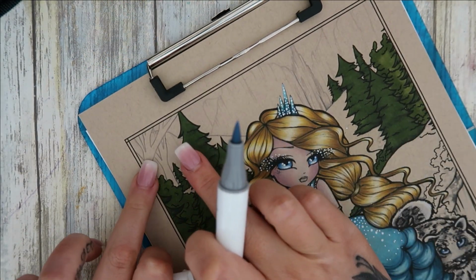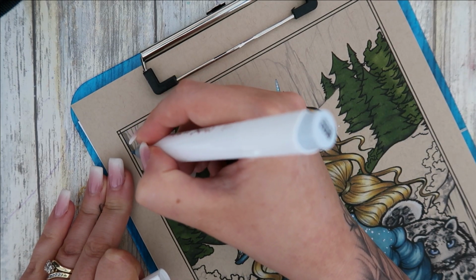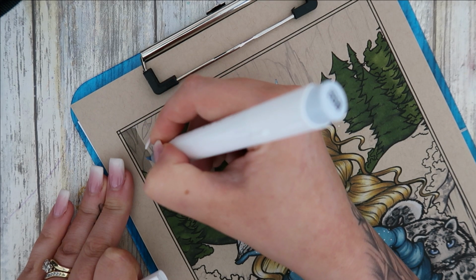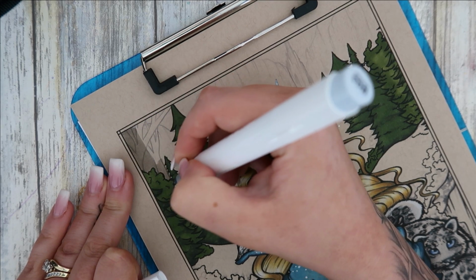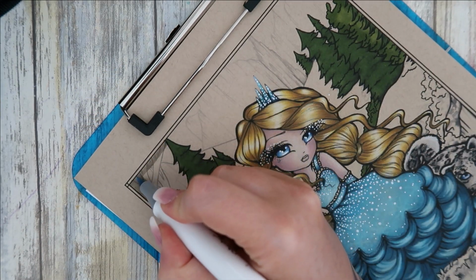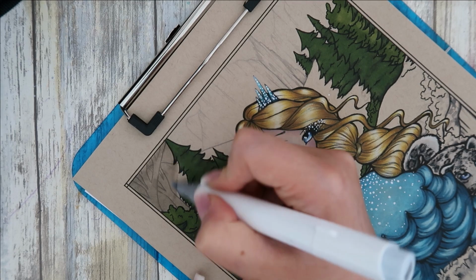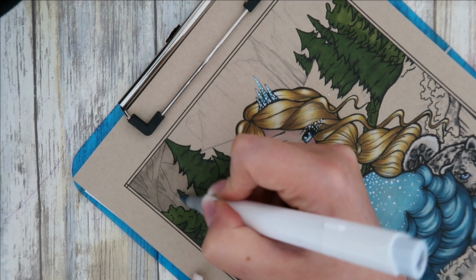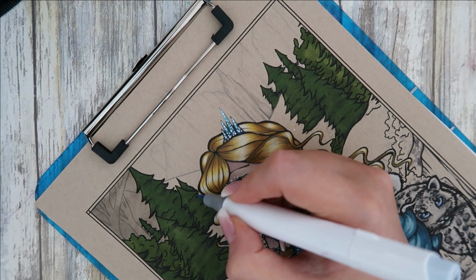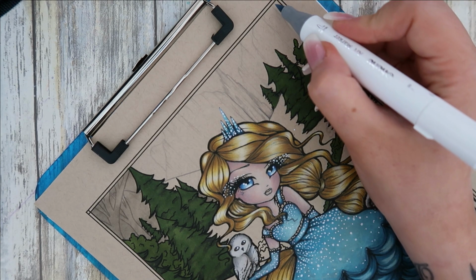I'll test it. Do you know that all these details in the background, I'm not too worried about them. And it will go down darker, don't worry. It's not missing little bits, I will have to turn it. I used to, when I was filming, try and keep the page as straight as possible. And it used to be agony on my wrist trying to move around, but no, not anymore. Let's do this a little bit. It'll barely even show up this, I don't think. Let's see.